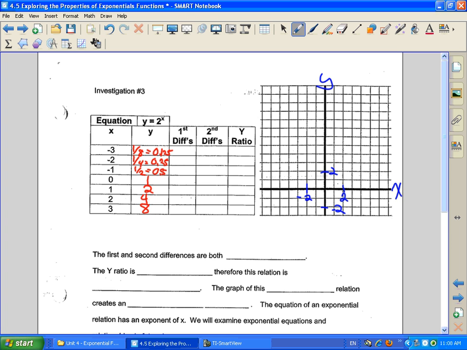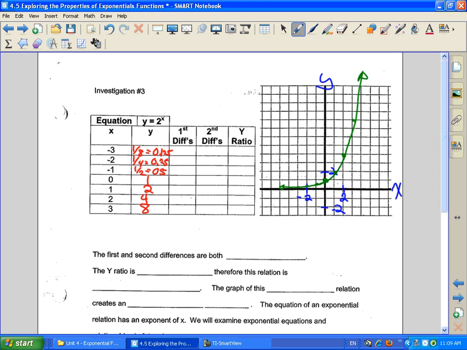What I know is a key point is 0 and 1. From there, I've got 1, 2, 2, 4, and 3, 8. From there, I'm going to half it each time. So this is going to be a half, a quarter, an eighth, a 16th, a 1 over 32, a 1 over 64. I'm just going to approach my line. It's a curve. It's just going to go closer and closer with an arrow, and then it swoops up like that. So this is called an exponential.